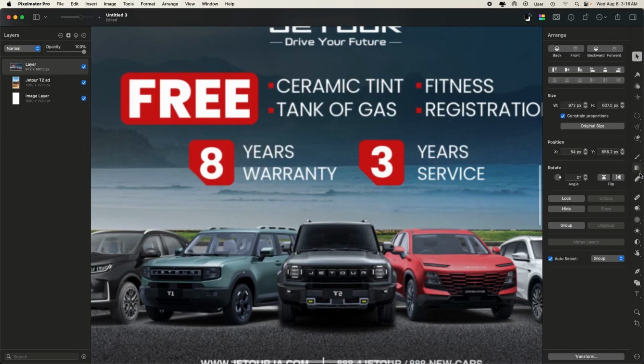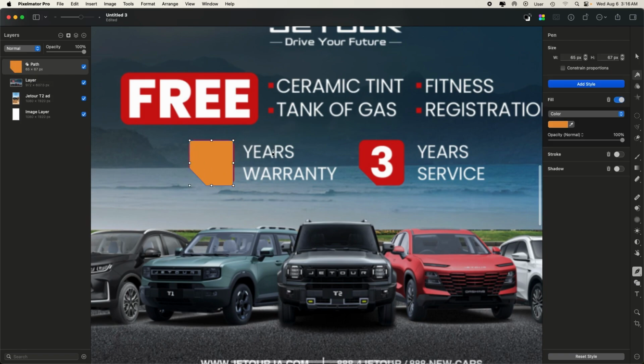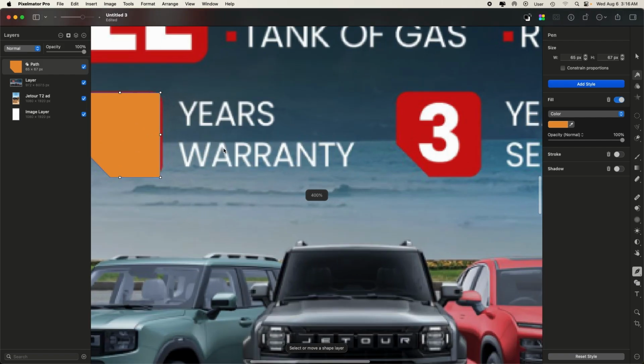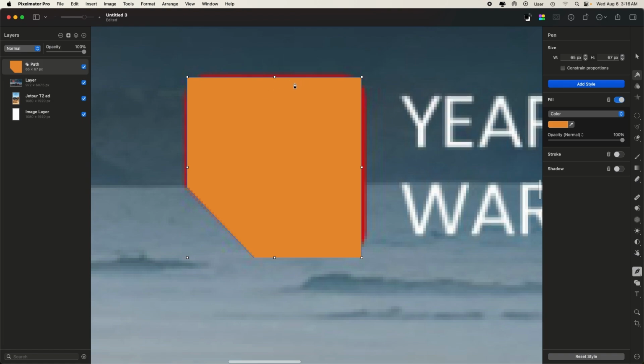I'm going to use the pen tool to create the shape. Or something eerily similar. And then just finish a point. We really just need to create this once. So let's edit these points.